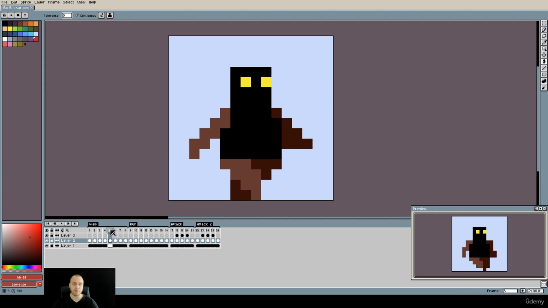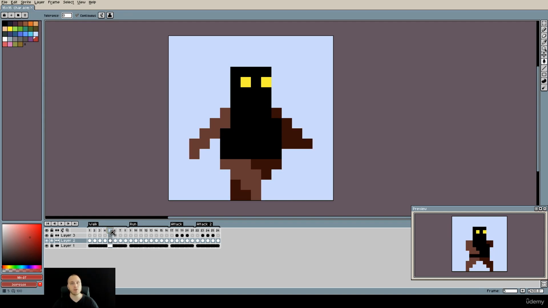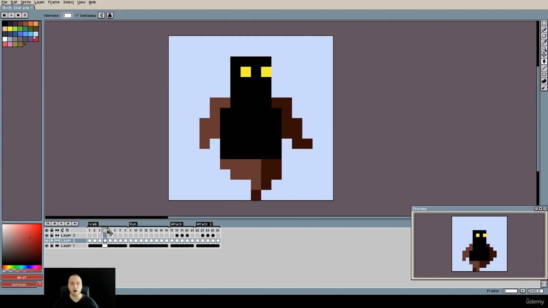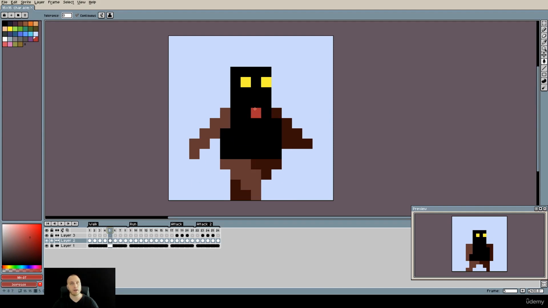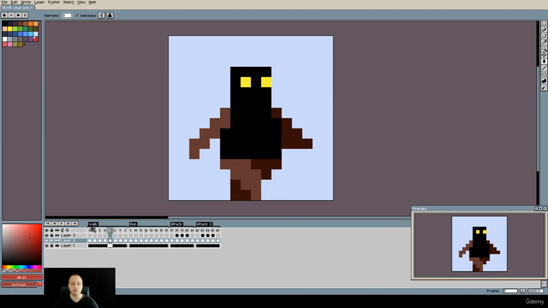So you can see on the fifth position, this is still the contact pose. You can see the first and fifth frame are both the contact position. You can see how our arms are again spread apart as much as they could be on first and fifth. And if you look at the body, you will notice one simple thing. When you look from our angle at our character, look at his arms.